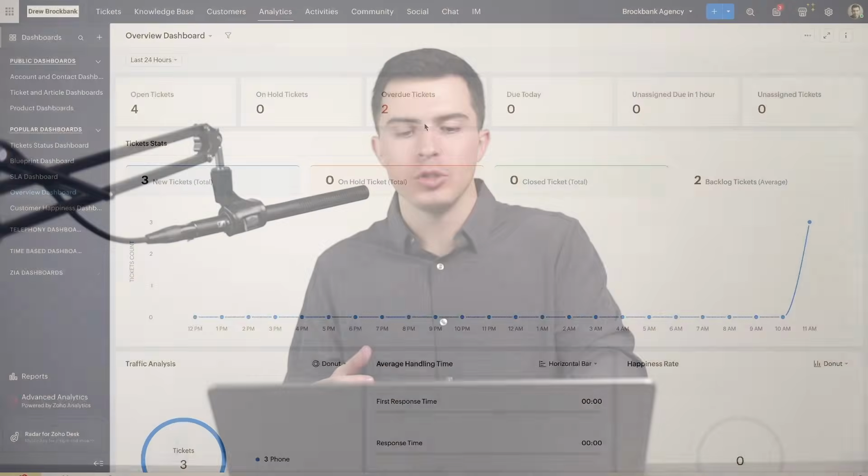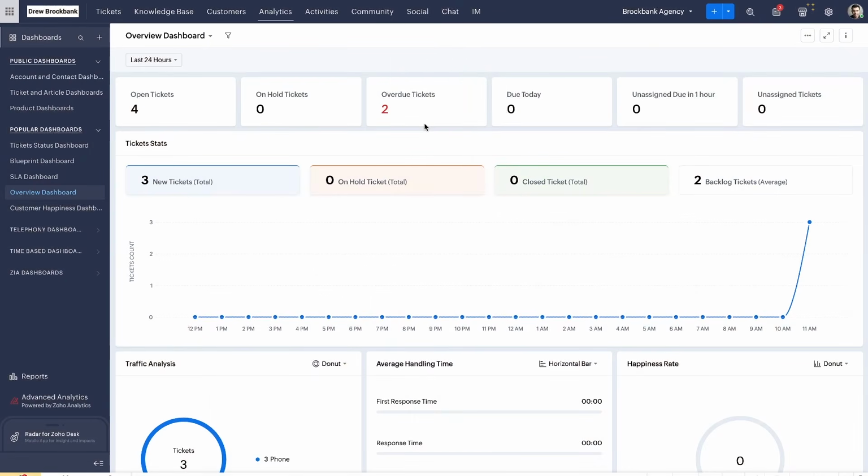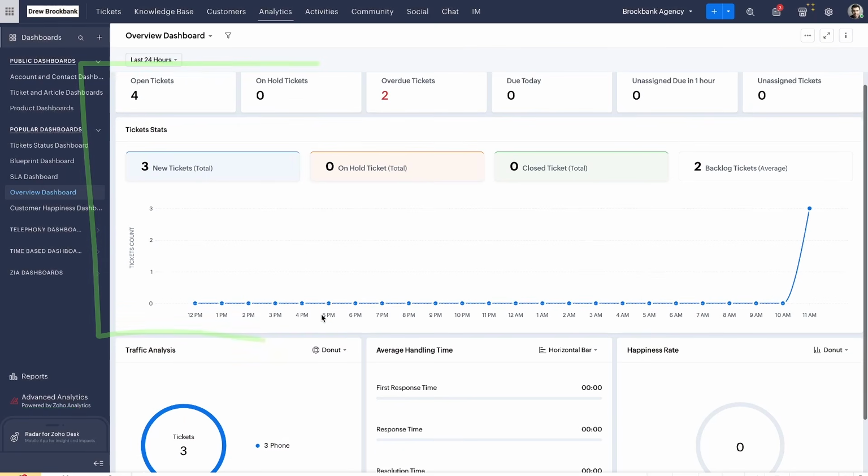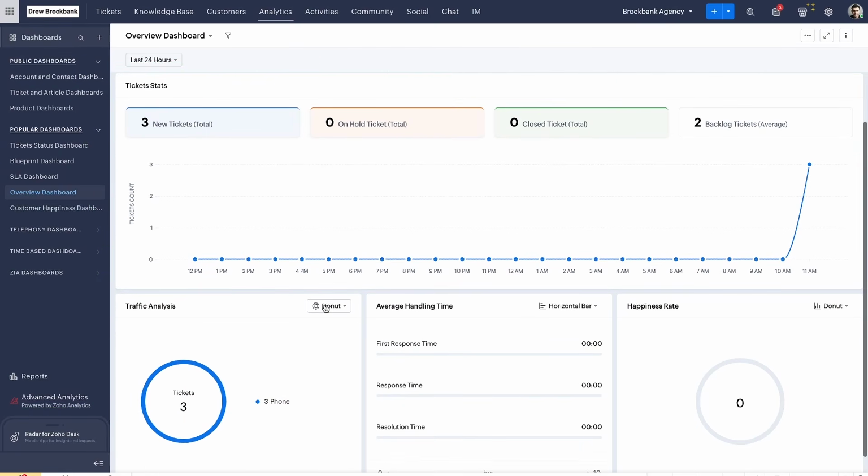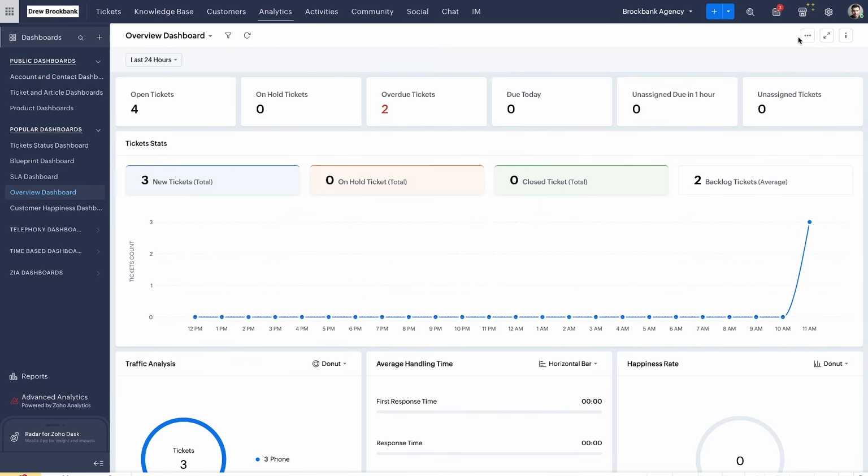So this is great at first, but over time, you typically shift over to a more robust solution. So use what you've got. If you're just in Zoho Desk, use this. But if you have access to Zoho Analytics, you can create nice dashboards like this there, and then add custom reports as needed.